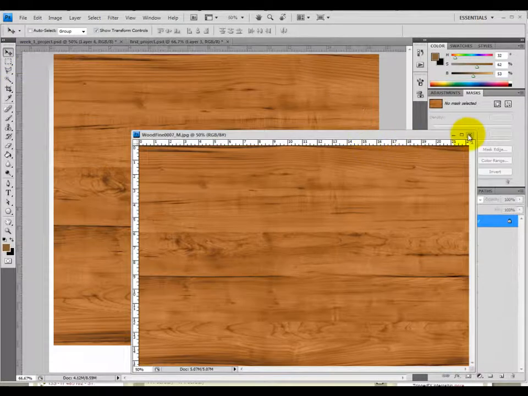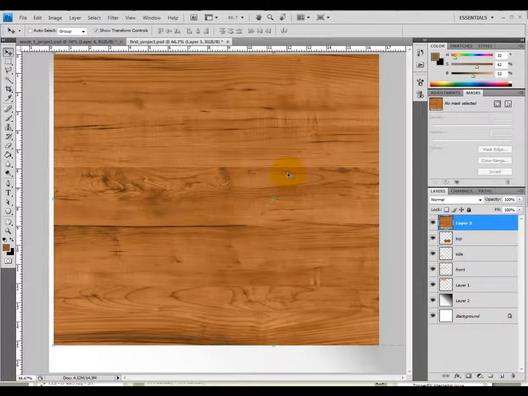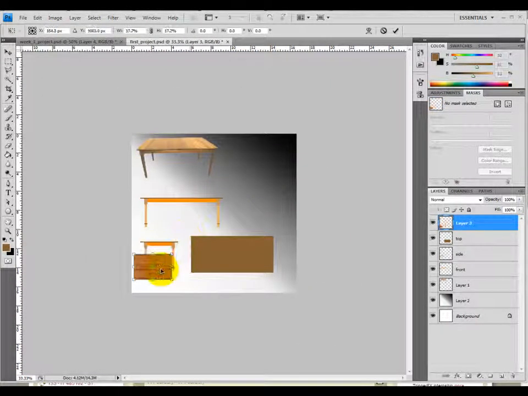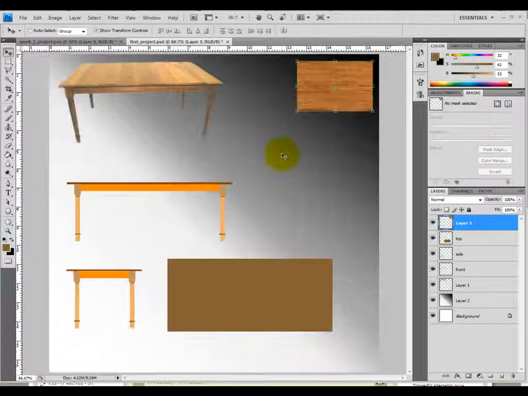I'm going to bring them up here into my image. Now he's really big compared to what I'm making, so I scale him down. He's just a texture. I'm going to pop him up here. The table's already made of wood, but when I go through the modeling process, I'm not going to have access to this wood for my model. I'm going to have to create my own texture.